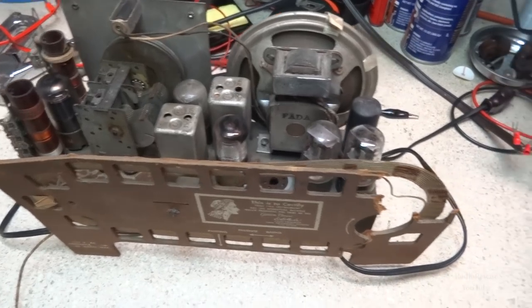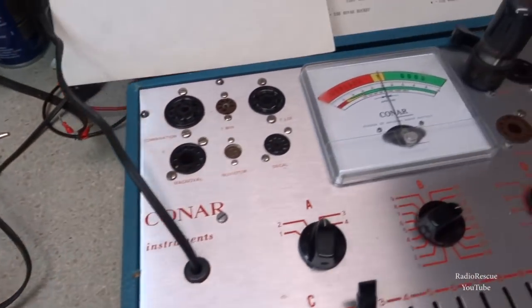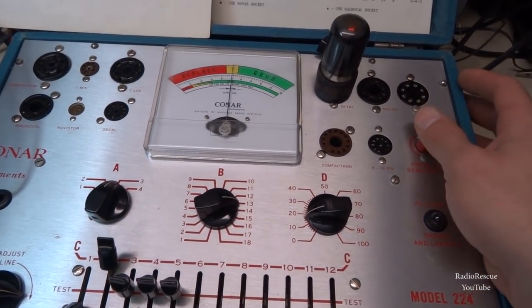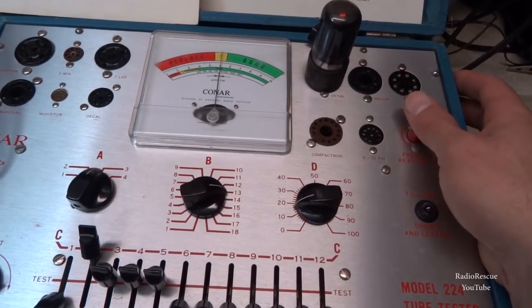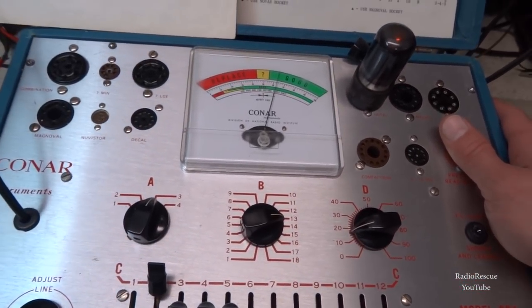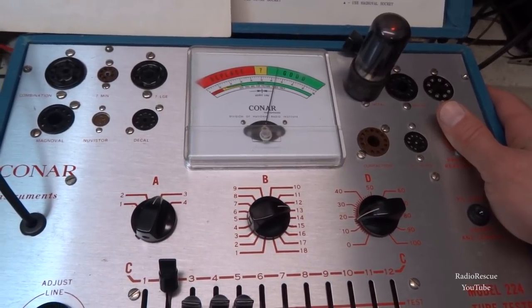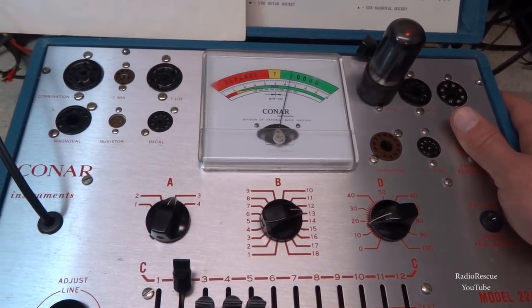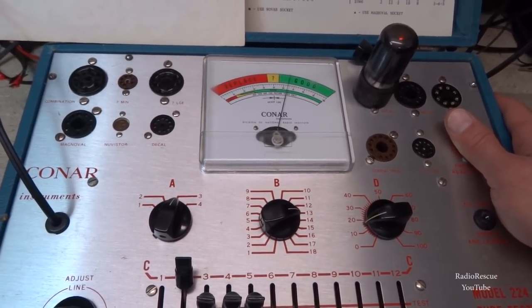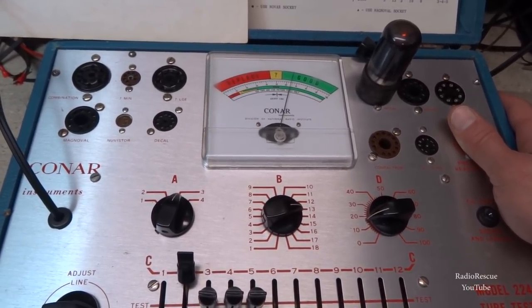All right, so I thought I would see what condition the tubes are in. And this is our 25L6 audio output tube. It's at about 63 or so, and slowly climbing. I think I might have one that may be a little bit stronger than this.